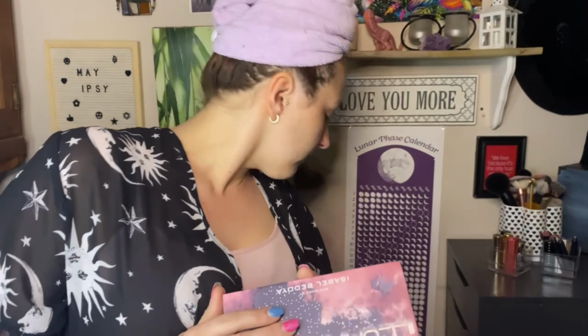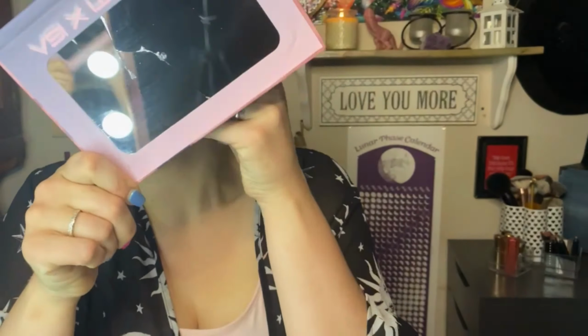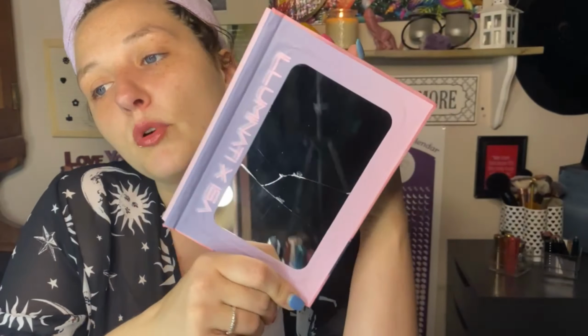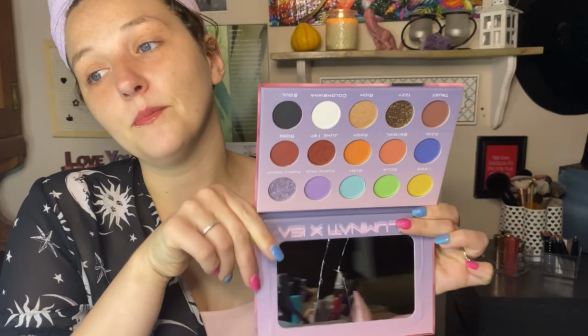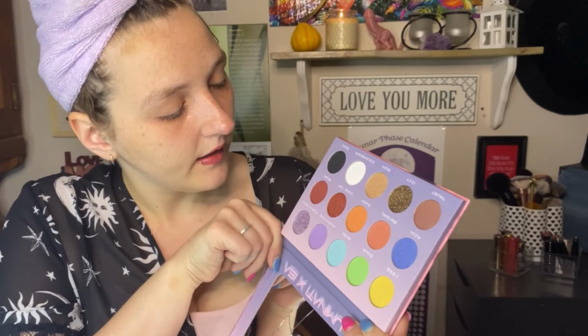Okay, so you saw how well that was packaged up. It was cellophane wrapped and it was wrapped in that, and I still have a broken mirror. So that really sucks. This would have been a really nice mirror, but that's shitty. I got a broken mirror. I'm not happy about that. I'm kind of sad. But on the other side, this is a really pretty pastel palette for Mother's Day and Pride coming up soon. I love that this yellow shade is called 1996.